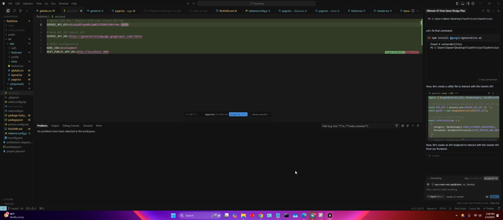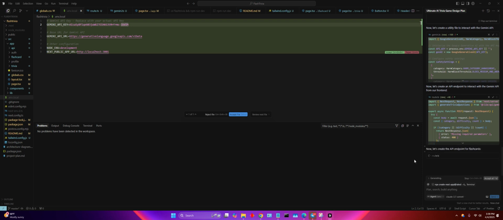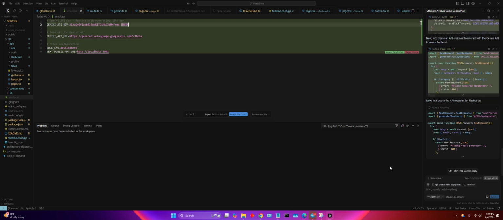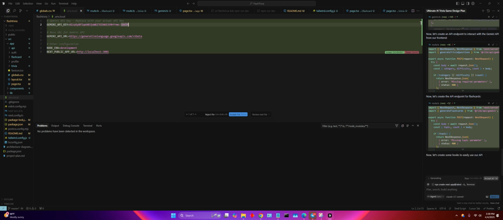Now my API key is saved in my environment file, and it will connect to Gemini. And the reason I use Gemini is because it's free. It's a free API, and I can test out the app for free.